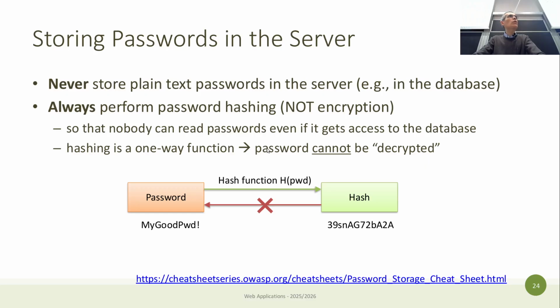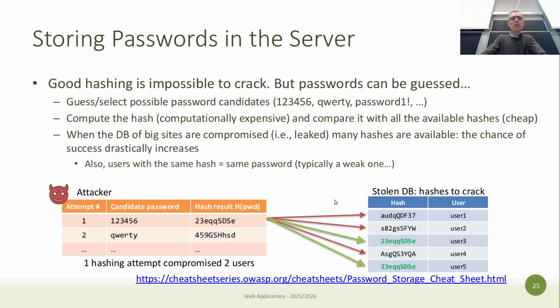We were talking about how to store passwords on the server. You remember I left this thought to you. We said never store clear text passwords on the server. It means in the database, because that's a permanent storage for the server. Any kind of database, not just our SQLite 3, any kind of database you might have. Just store hashes computed from the password. So the first time the user sets a password, or the administrator sets a password for the user, it computes the hash and stores the hash and doesn't store the actual password. There are a few reasons for that, right?